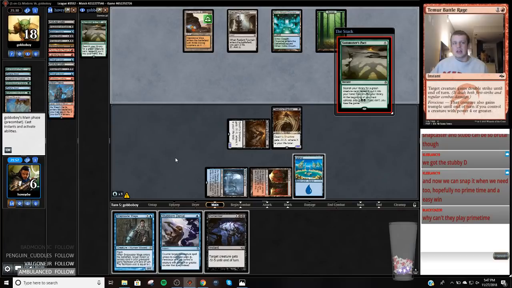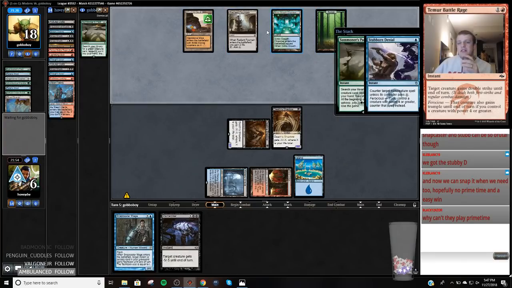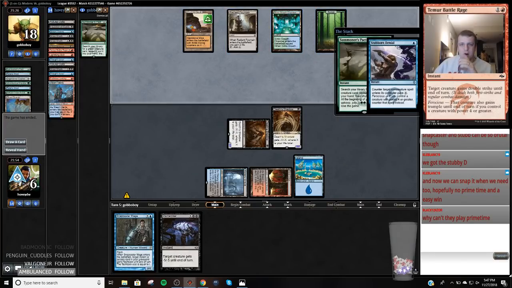Because they can't cast it and play it. So this is an Azusa. I guess we just stub this. Dismember the blocker. Because they didn't have, well, one, two. Oh, they did have enough. Yeah, my fault. No, I just counted this for one. Missed that.